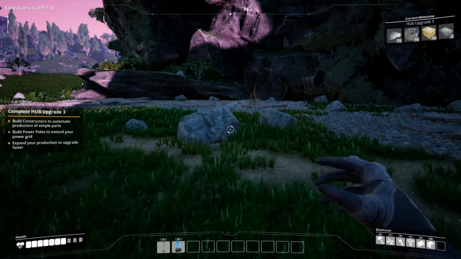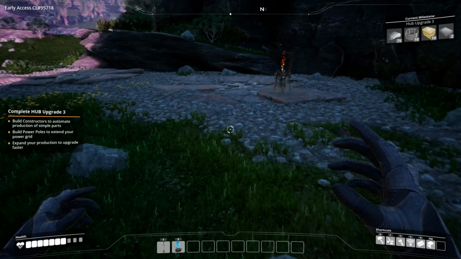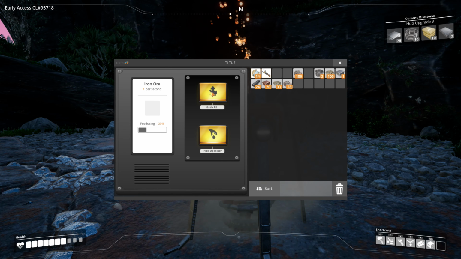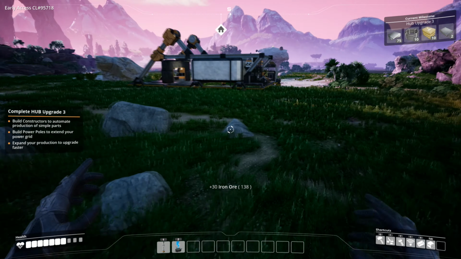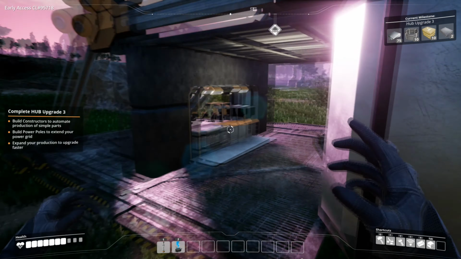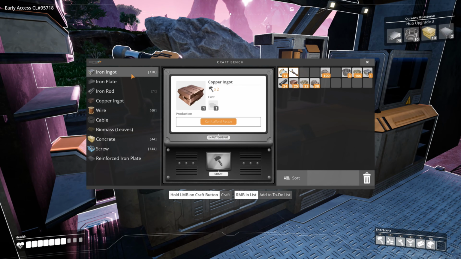Welcome back to the second episode here on the Satisfactory series. I'm just going to the miner to grab the ores again. So we are going to craft some more automatic miners for the concrete and the copper parts. But in order to do that, we need a lot of iron.